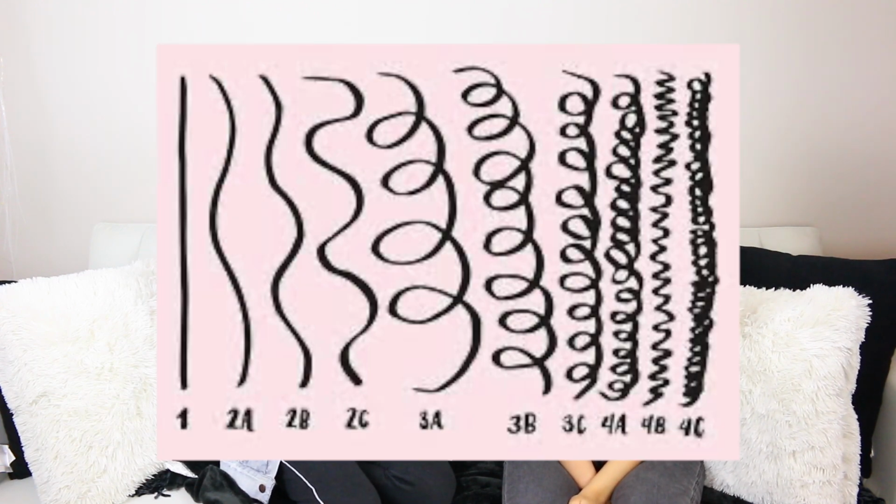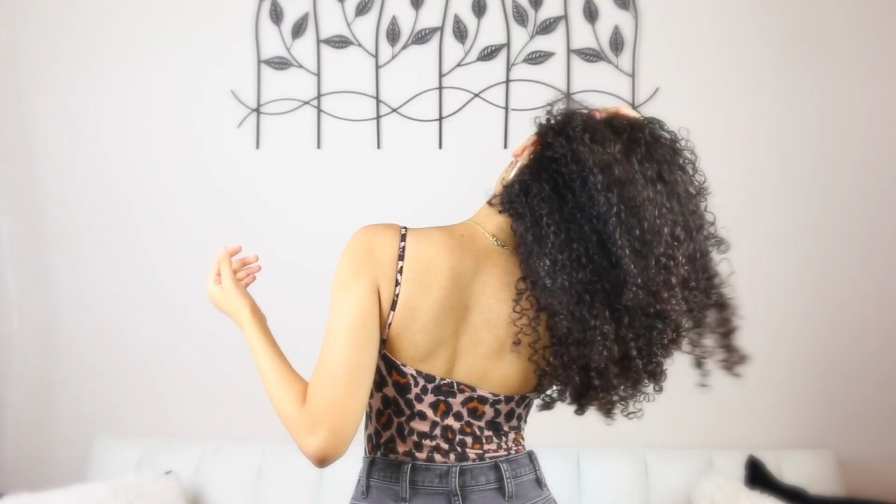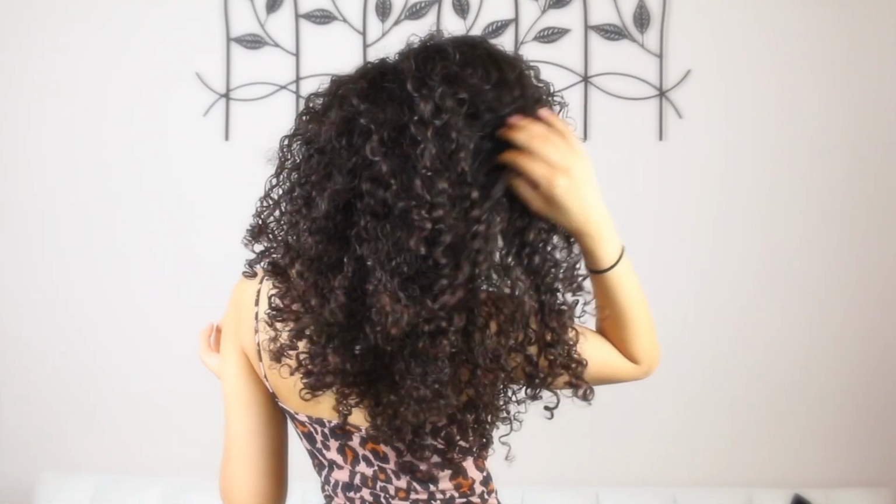So you guys have seen me do my hair a bajillion different times. But I don't have luscious, juicy 3C. Stop having me up. I don't have luscious, juicy 3C 4A curls. By the way, since she doesn't really know her curl type, that's your curl type. It's like 3C 4A. But today we're going to be showing you her curly hair routine. I'm surprised it's so simple. I thought it was going to be a lot more complex, but it is so simple, and her hair just turned out so voluminous, so juicy.